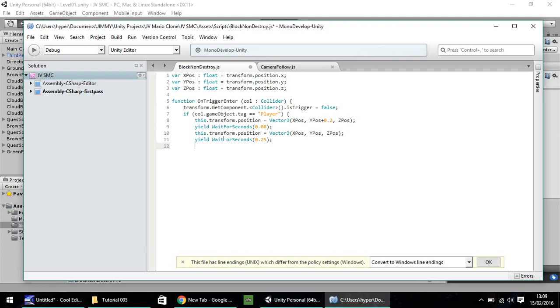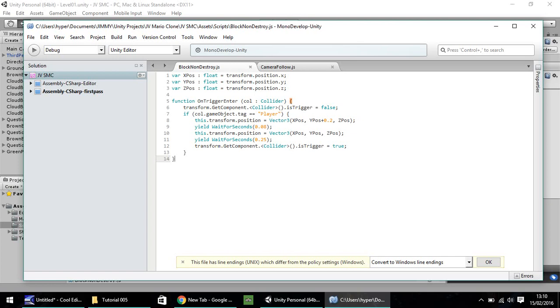And the final thing we're going to do is re-enable the isTrigger. So you can just copy that first line underneath, and rather than false, just put true. And then a semicolon at the end, and then a close curly bracket, close our if statement, and then close curly bracket, close our function. And then save that script.